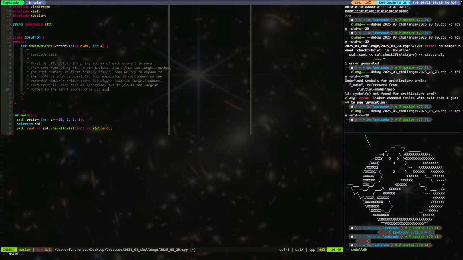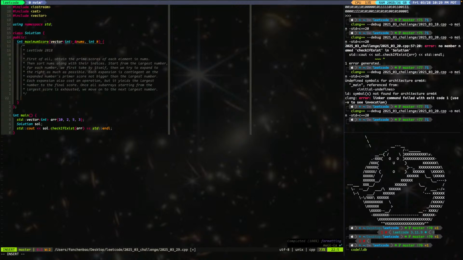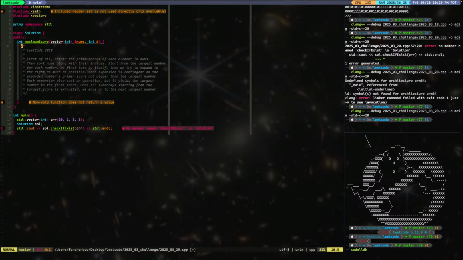Once all subarrays starting from the largest score are exhausted, we move on to the next largest number. This is like an array, so for each one we just keep going. Okay, I think the path is very clear, so we just need to do this.